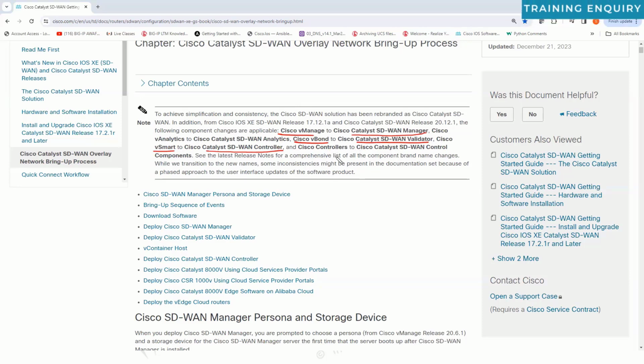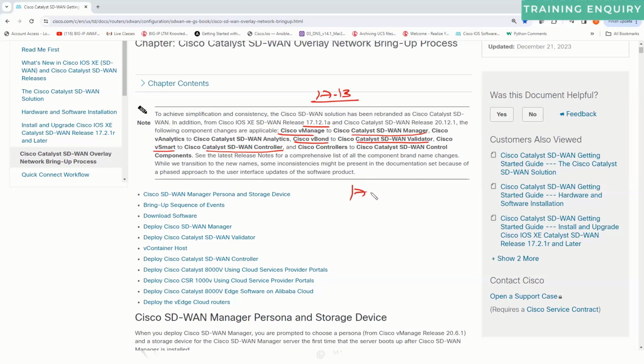So they have renamed those components, but the functions are still the same. They haven't changed the functions. And this renaming took place from version 17.12.1a onward. The most recent version is 17.13. That's the latest one.